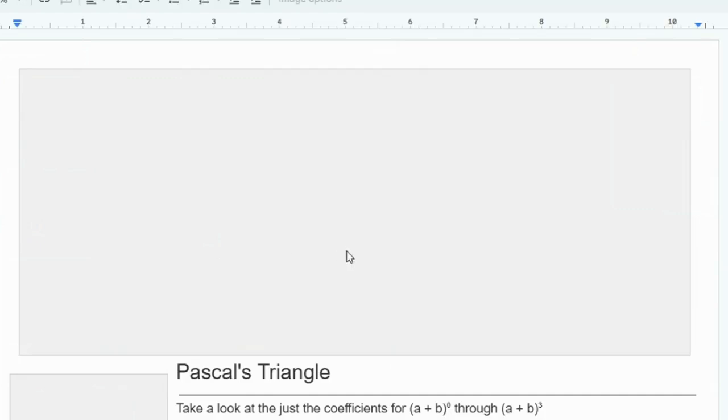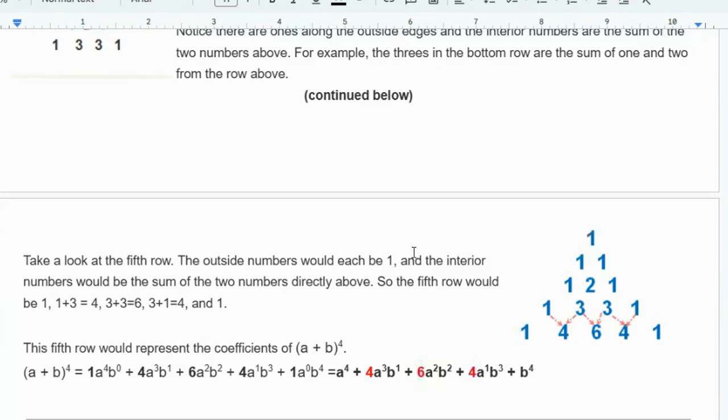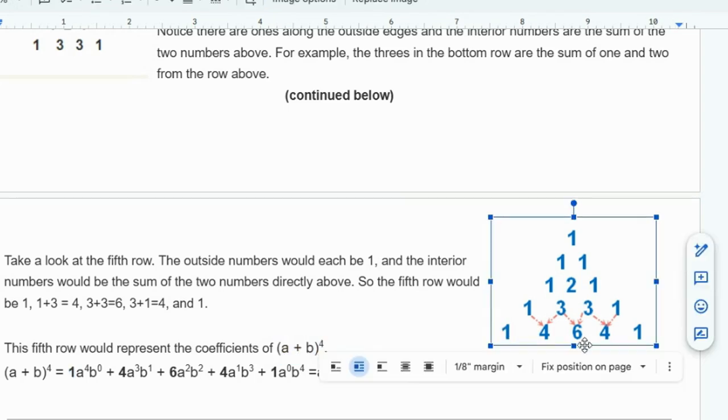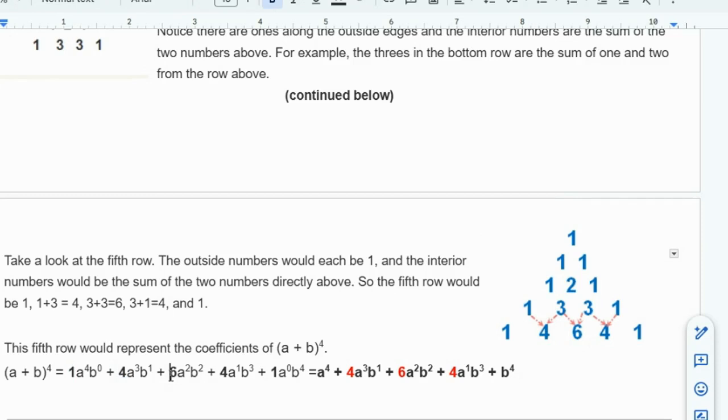But just to review that, Pascal's triangle: 1, 1, 1, 1, 2, 1, 1, 3, 3, 1. Got you, Alessandra. 1, 4, 6, 4, 1. That's the coefficients. So this would be for like a binomial to the first degree. And this would be 0 degree, first degree, second degree, third degree, fourth degree. So with a plus b to the fourth degree, these would be the coefficients that you would use when solving that: 1, 4, 6, 4, 1. That would be the coefficients out front, and then you do this.